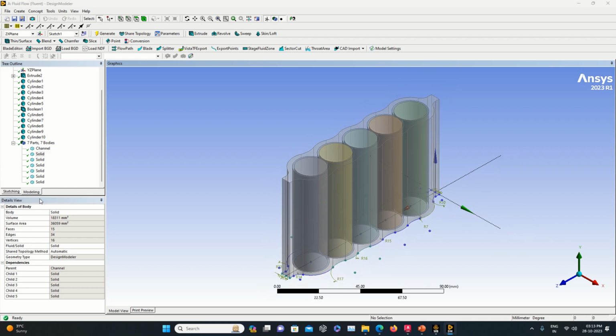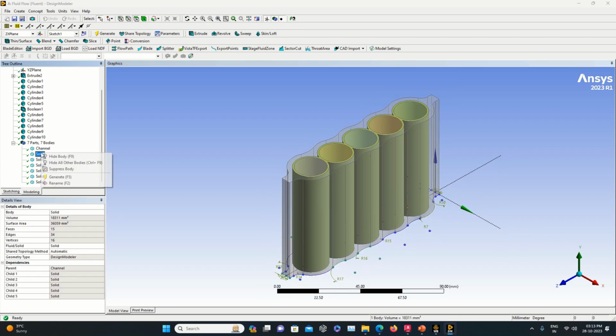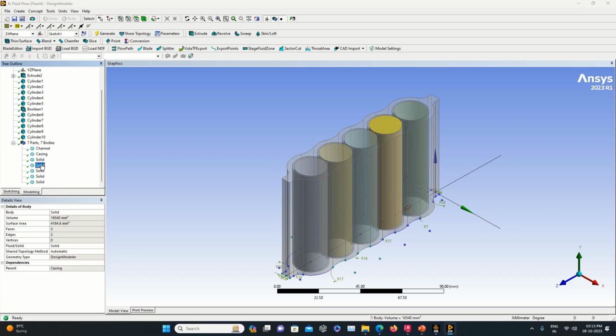Now this is related to your casing, so I will put this as casing here. Then these are your cells 1, 2, 3, 4 and 5. So these are all cells.